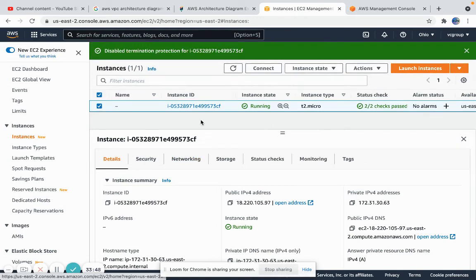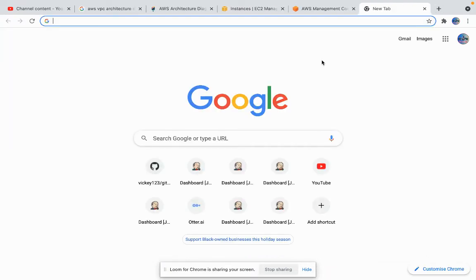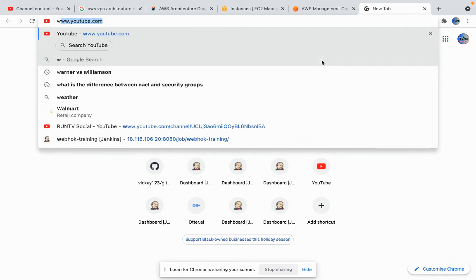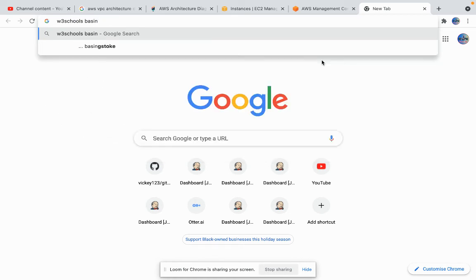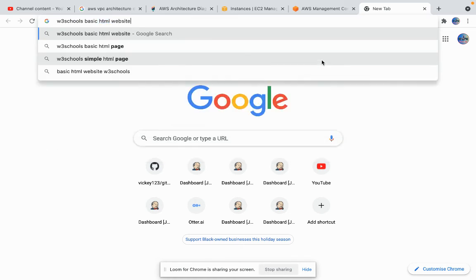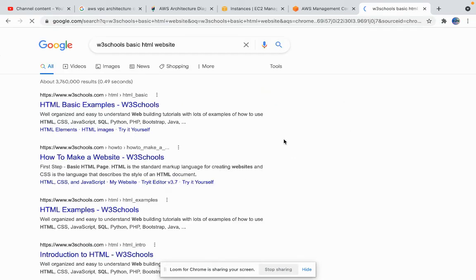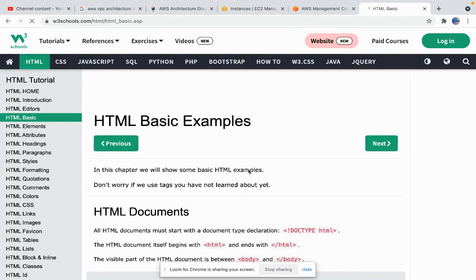Okay, let's connect to this instance and install a simple Apache web application. Let's get the web application from W3Schools, a basic HTML website. We'll get the code from there and deploy that web application to see how we deploy applications into AWS.